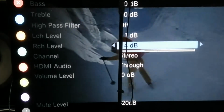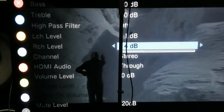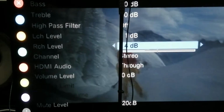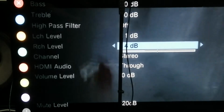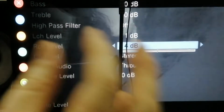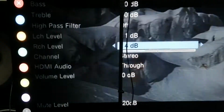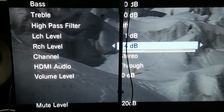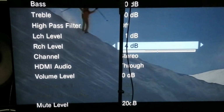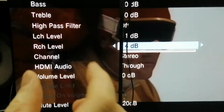I think it checked out all the alignment with a test tone, using a 1 kHz sine wave, and then just the variable resistors on the processor, so that there's no leakage on the left or right. It's all down the center, and it's all checked with an oscilloscope or RTA, so that the levels are equal.